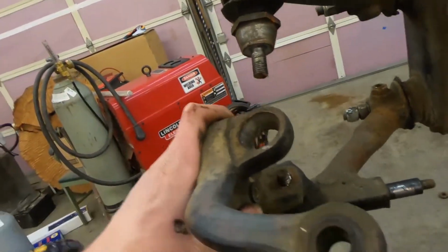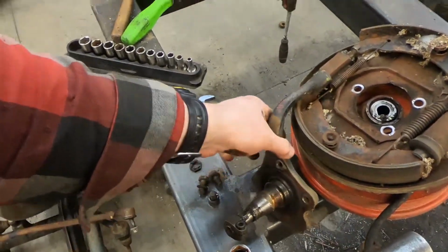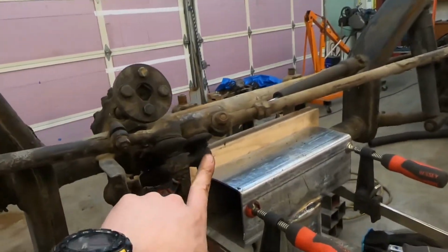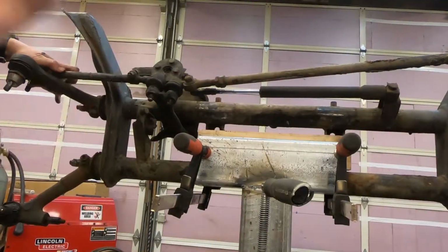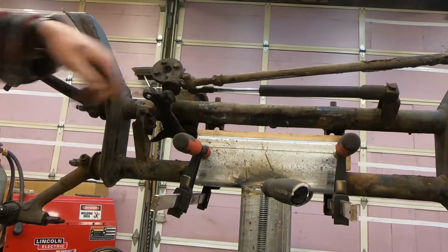Ta-da! Now, spindle is loose. Put that there. So this side's apart, and what we're gonna do now, I'm gonna take these two off. You take this loose as well.